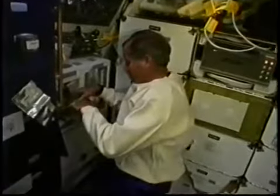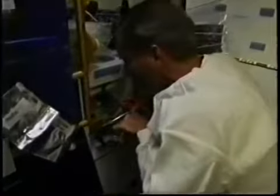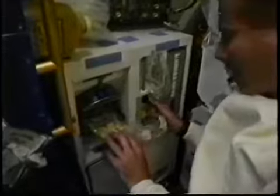Well, of course, while you're on orbit, you have to eat, and we're provided with this galley arrangement here that lets you rehydrate dehydrated food and also warm it up if it needs warming up. And here I am. I must be fixing some food for Underdog. And Pluto was eating in bed again.